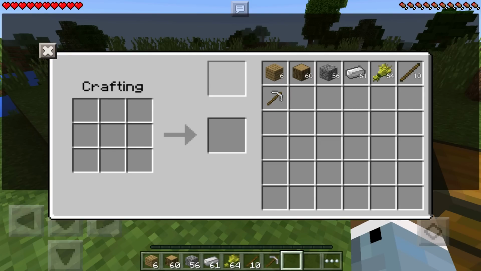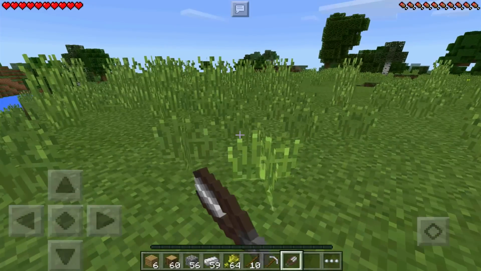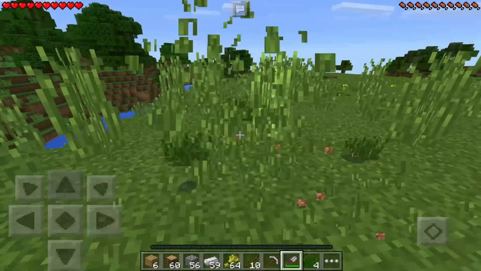What can we do now? Let's see. We want to make... Oh, let's make some shears. There we go. How about that? Some shears. Now I can go shear something, maybe this grass. It does the job. It definitely does the job.